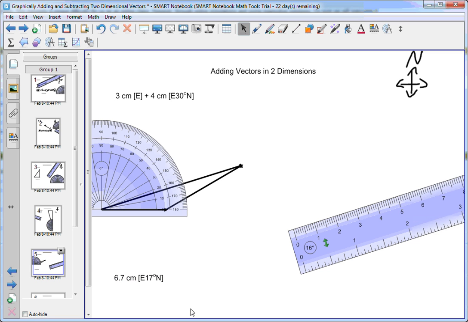Now, I may not have been real consistent throughout these tutorials, but I do want you to write when you're typing it into the computer with no spaces here. So east 17 degrees north. And I will create a Moodle video on how to put the degree in there in Moodle when you're doing quizzes and such. If you're just doing it on paper and pencil, well, as long as I can read it, that's fine, because that'll just be a scanned PDF that I'll be marking.